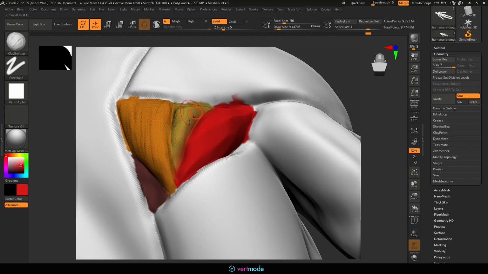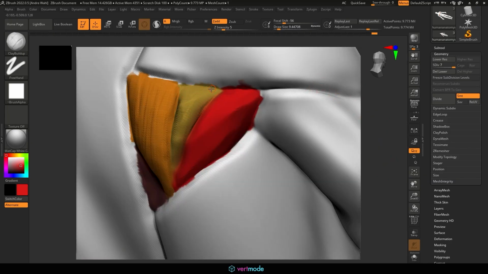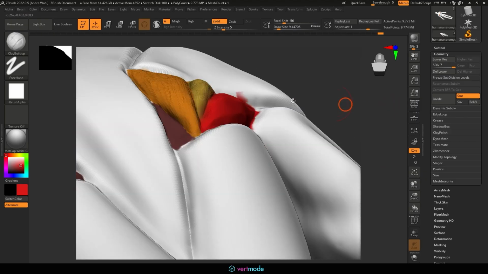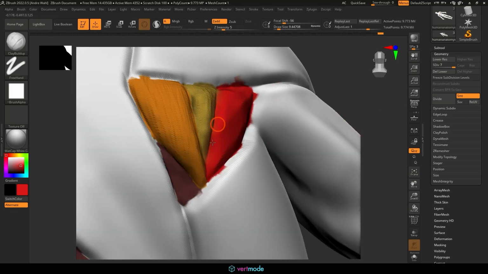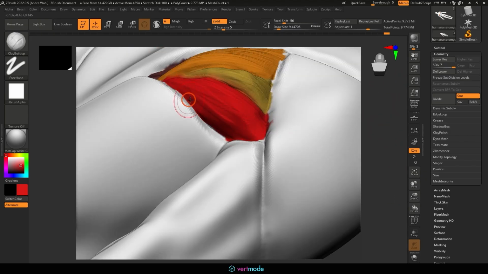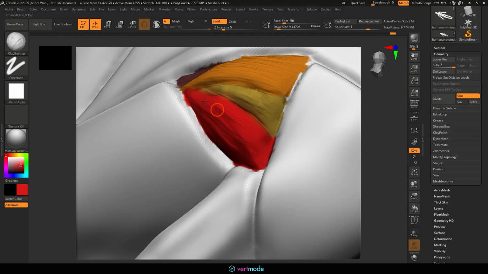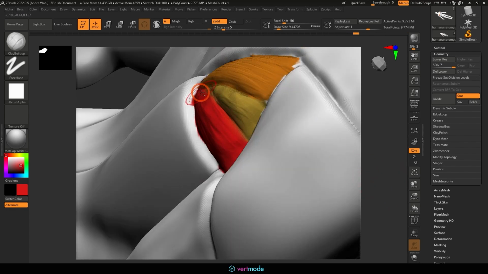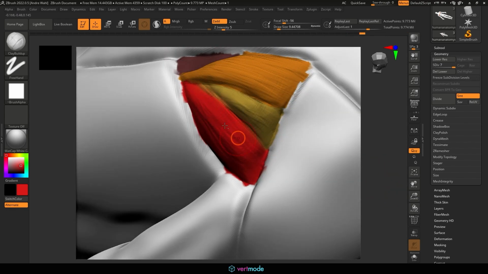So I'll Clay Buildup in this direction, maintaining their nice overlap. And that one should actually sink into there, but we'll get that with the Move. And then do the same thing here, just bringing back in the fullness of this muscle so it doesn't look so geometric from the edits we made. And remember, I turned off coloring. You can also use Alt if you feel like any area is getting a little bit too poofy. So it's just back and forth between Alt and just doing your stroke.